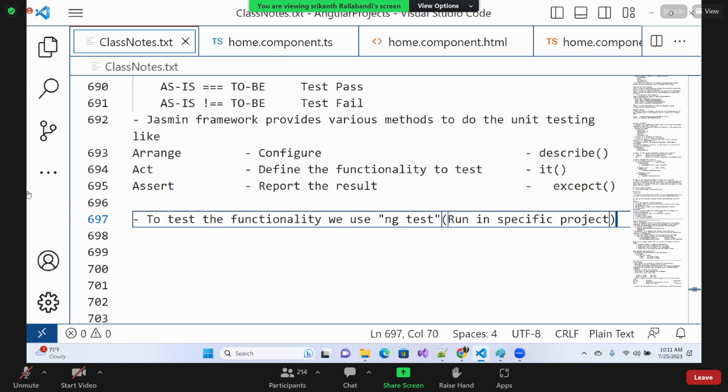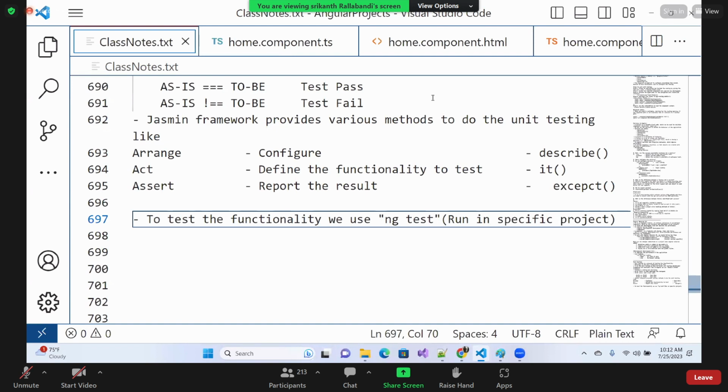With this, we have completed Angular, but don't worry. Tomorrow I'll take RxJS operators, and if time permits, I'll give an overview of NgRx. NgRx is also going to be covered tomorrow. Is there only one unit testing framework? No, we have only one: Jasmine and Karma, as far as I know.